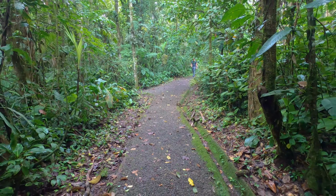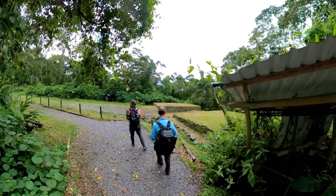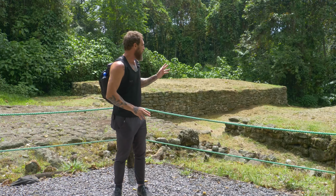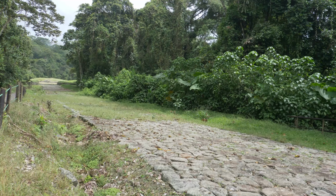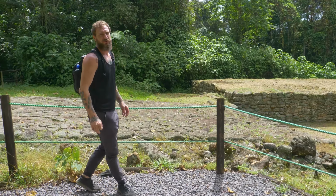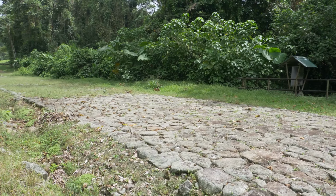So we are coming right out of the jungle here, and immediately we're hit with this opening area and the archaeological site, which is absolutely incredible. Now, it goes on in either way, but right here behind me, you can see would have been some kind of entryway here, and the city being out this way behind me. Now, one of the main things that the people of this site were known for were their incredible engineering skills. They had roadways, tombs, aqueducts. They've found petroglyphs and all sorts of stuff here.